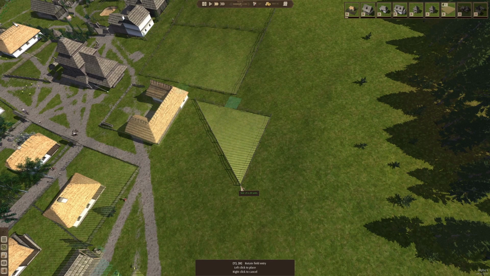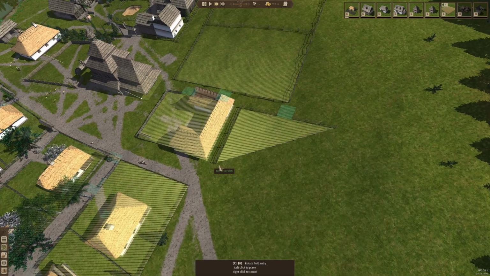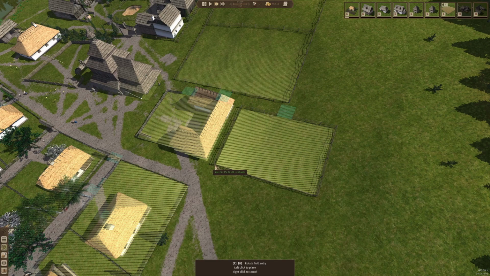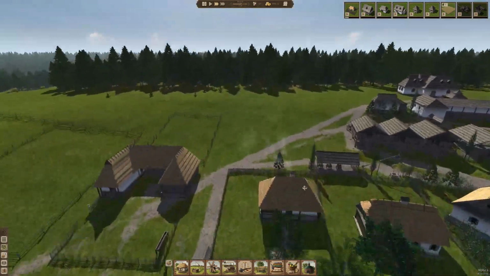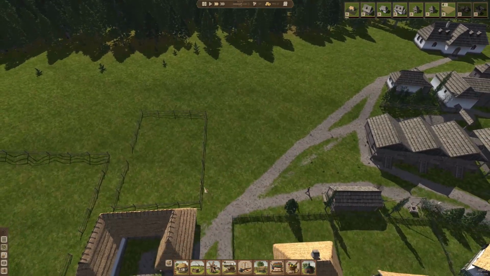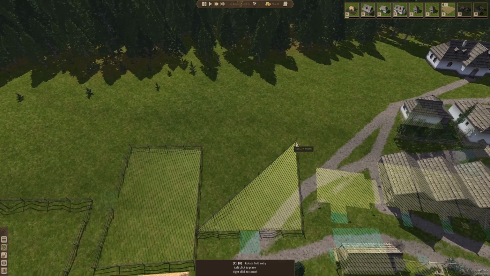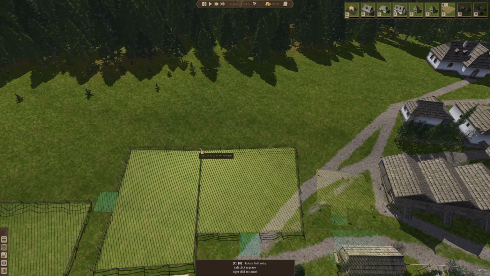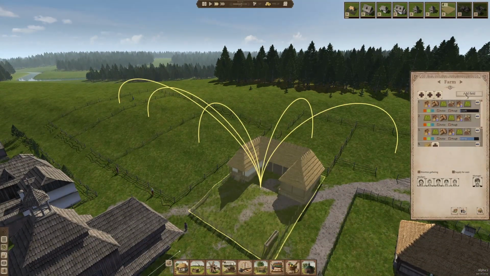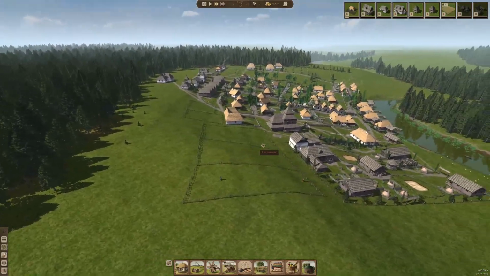And let's just go. I don't want to go too far back here. That's actually where it should be, shouldn't it? To there, and then like that, right? And then what we can do is we can actually fit in another field, sort of right here, right over here. So that gives us 3, 4, 5 fields. I would really like a 6th. Where are we going to put the 6th field for this farm?